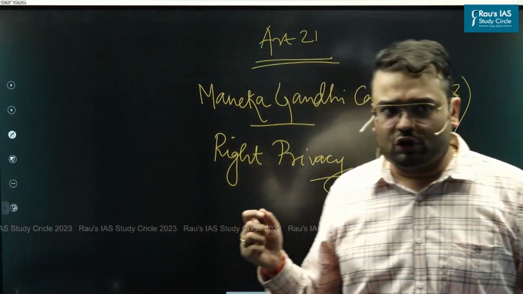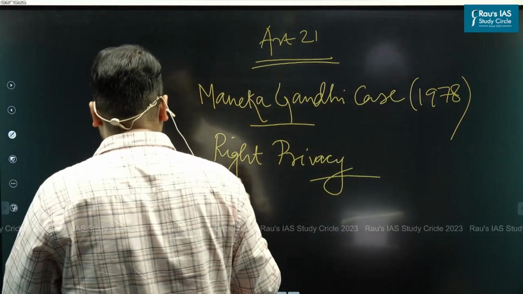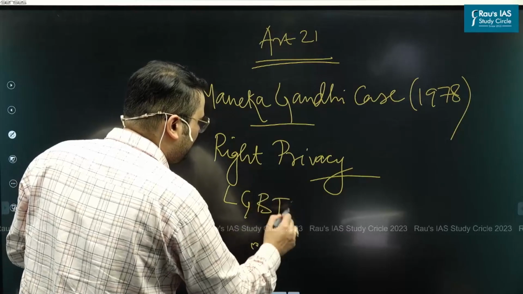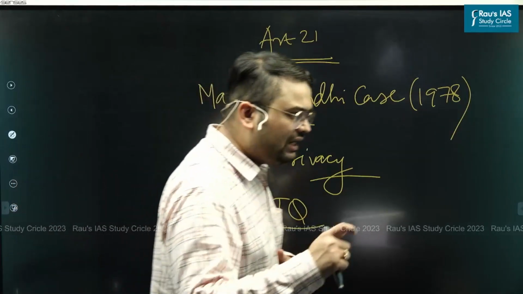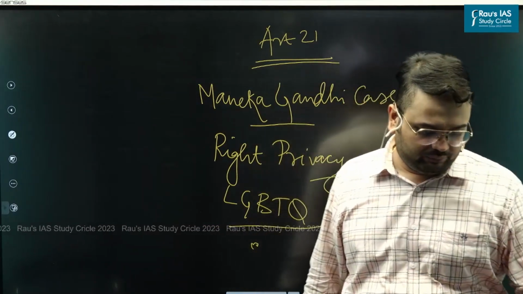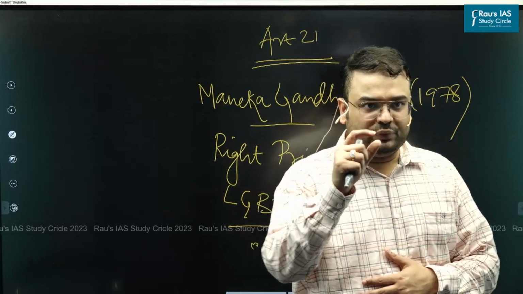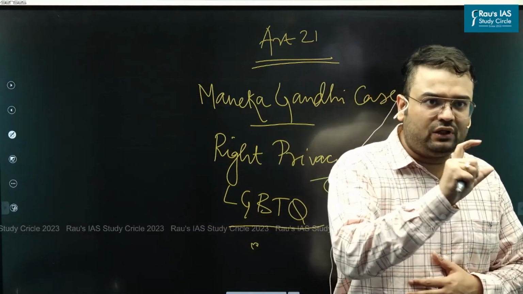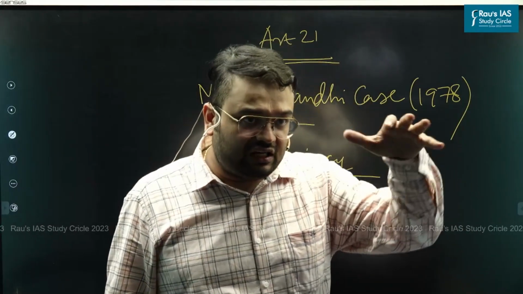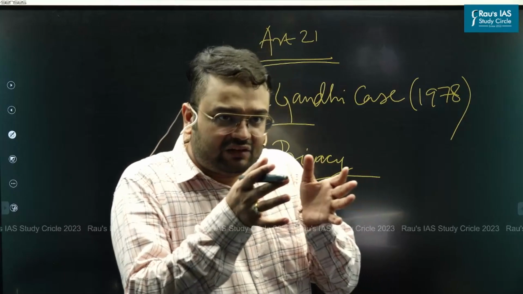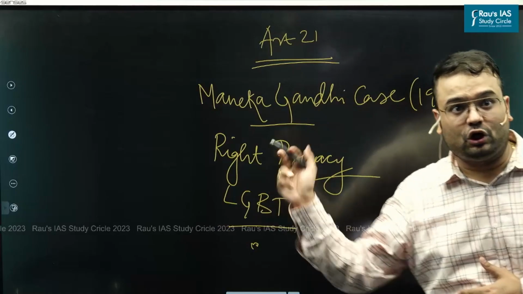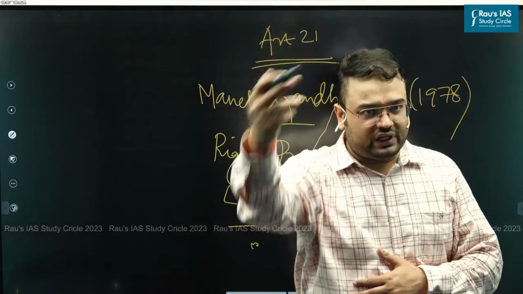You can talk about the Navtej Singh Johar judgment, where the Supreme Court recognized LGBTQ rights. The Supreme Court recognized the rights of transgenders, the rights of people who are not from male or female. In this respect, the idea is, again, that Article 21 became that fundamental right which we were able to expand to include other rights which were not part of it originally. What else do we see?